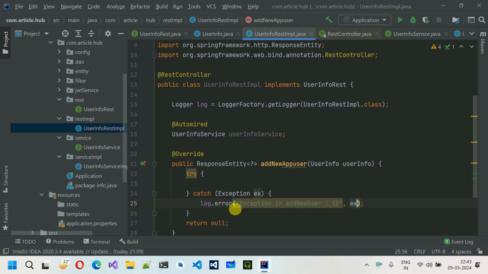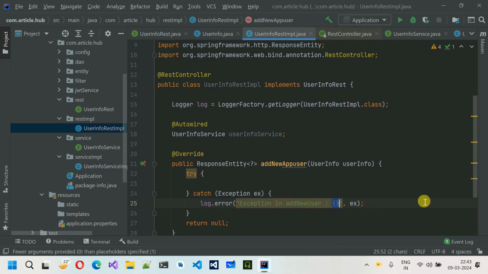So in the logger, if you want to set particular data, in normal System.out.println you have to concatenate the string. But whenever you are using the logger, you put the string, and wherever you want to insert a particular value, for example the value of ex, I have to add one curly braces.